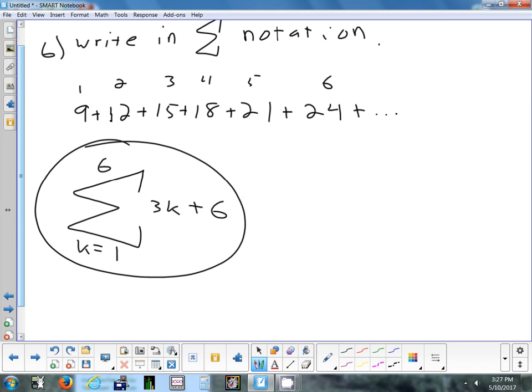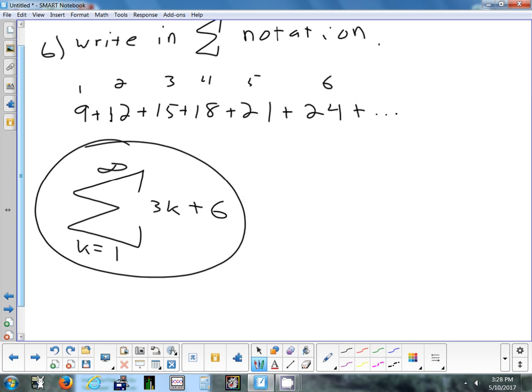This is what we're going to talk about tomorrow. I would just say keep going, don't stop. That's all. So sigma notation is just to write a sum, a sequence in a different way. It's to take all the numbers in a sequence and add them together. So 9 is just the first number of the sequence, and all the other numbers are just added together. Yeah, that'd be the first number, the second number, the third, and so on, and we're adding them.